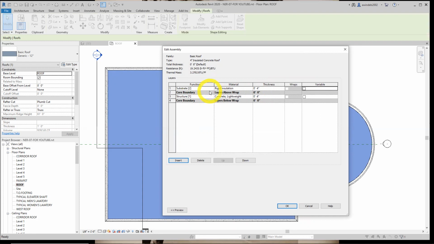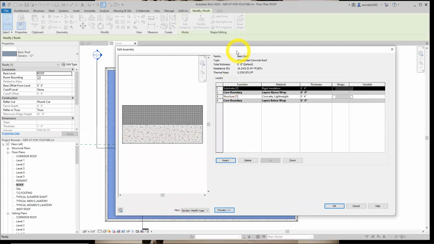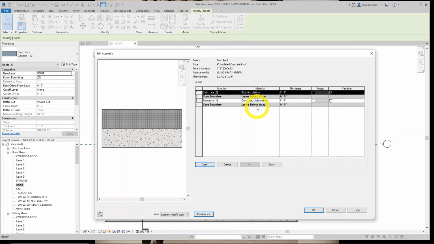We're going to change that to variable. So that means it moves depending on if we slope it to variable thickness, and anything above it, if we put something up here above it, would also be variable on top of it. Below it, it wouldn't be, but above it, things built on top of it obviously would be. So that's something to think about. It makes kind of common sense, but it's not always obvious until you build something out. A lot of times, having the preview open will help with that. So we're going to add one more layer above, and it's going to be a finish layer.